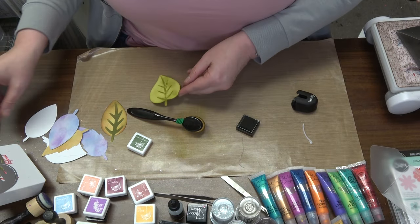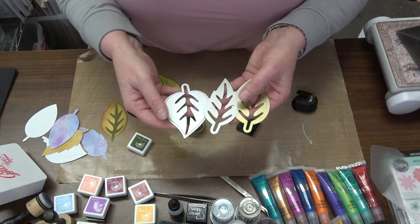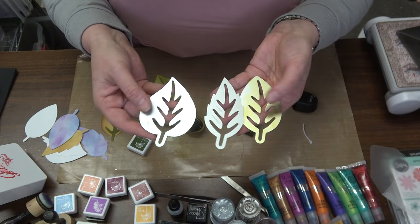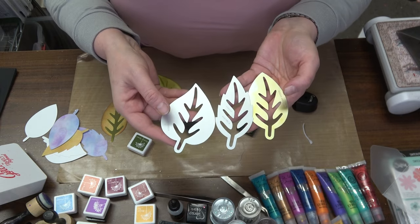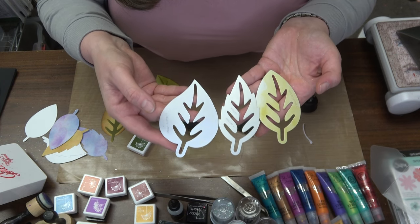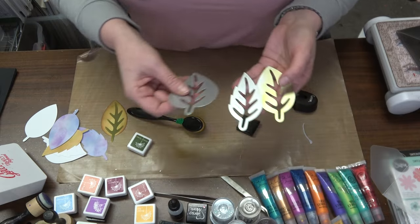And the reason they call it a switchlit is because you have the opportunity to switch your designs. Each one of them comes with three different shapes. The embossing feature is all going to be the same, but the shape of the die is going to be different. Hence, switchlit. But wait, there's more.